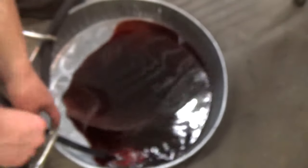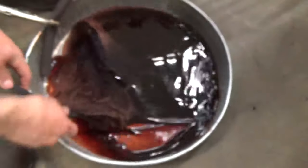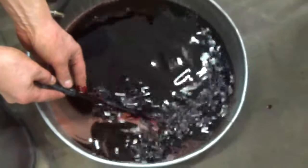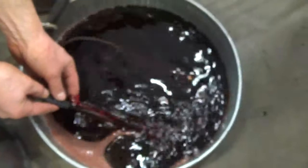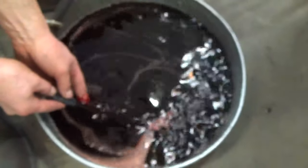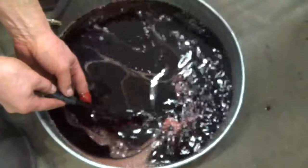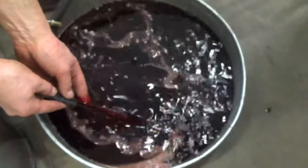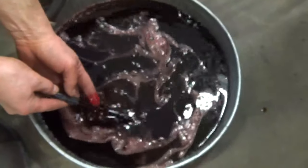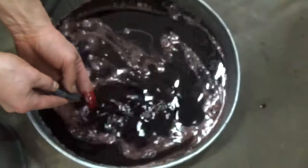Good. Okay. Now, as we're doing this flush, we're going through the gears a little bit too, just to make sure we get some of that new fluid out to the clutch pack as well. The dirtier the fluid is, okay, shut it off, we're running out. Good. Okay.